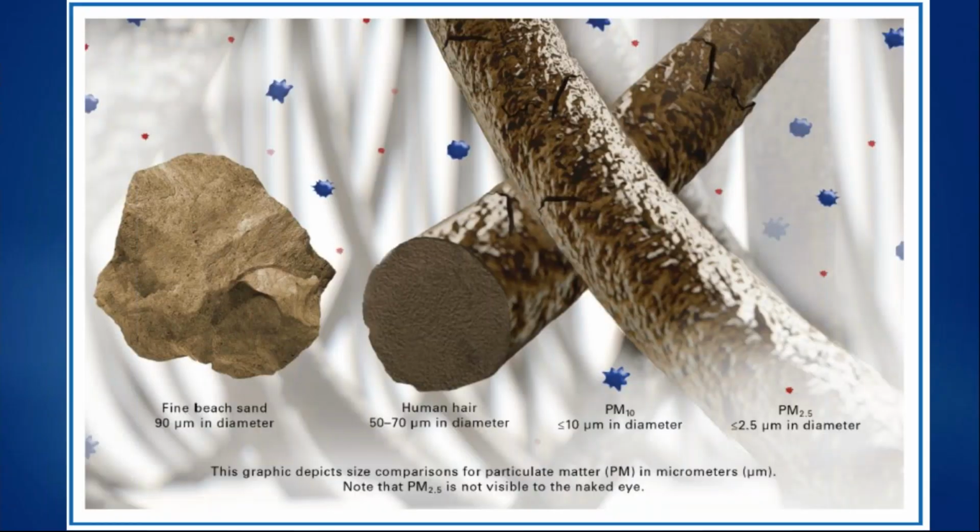So what is a micrometer in terms of what it is we're trying to filter out? A little speck of beach sand is 90 micrometers in diameter. A human hair is typically 50 to 70 micrometers. The really nasty stuff that we seriously cannot see, but pollution outside is a big deal. And when you come into sub-micron particles like 2.5, these are the things that are bad and get into your bloodstream. Remember, your lungs are like your own personal filters, and whatever's out there that you breathe in can end up in your bloodstream. If it's a toxin, that's really nasty stuff.